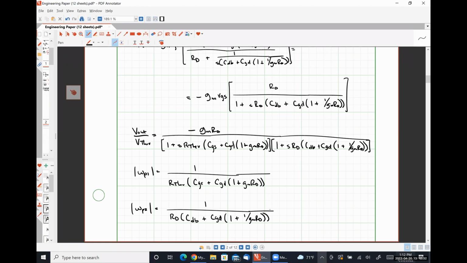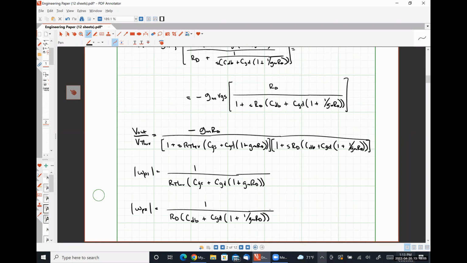Splitting this up has given us an approximation of where the poles are going to occur in our response, but it has eliminated that zero that we had there. So we have a true second order response as opposed to a second order response where a portion of it gets corrected by that zero. So this is just an approximation, but it's a pretty reasonable estimate of how this thing is going to behave.